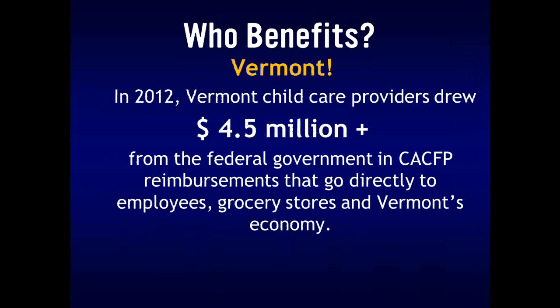And then lastly, there is a lot of benefit to Vermont, to the state. So in 2012, when child care providers submit their claims, the Department of Education is reimbursing them, but that is federal money. And so in 2012, over $4.5 million came from the federal government in CACFP reimbursements, and that money, of course, goes directly back to employees and grocery stores and the Vermont economy. And I know Amethyst down in Middlebury is doing some work with farm to preschool, so also some potentially money going back to Vermont farmers, which is a really neat project.